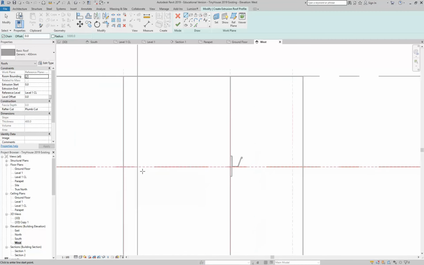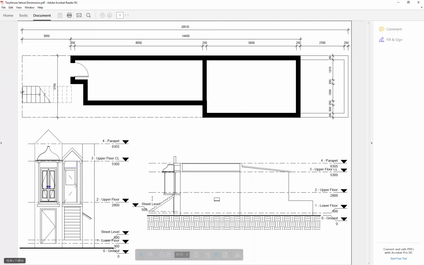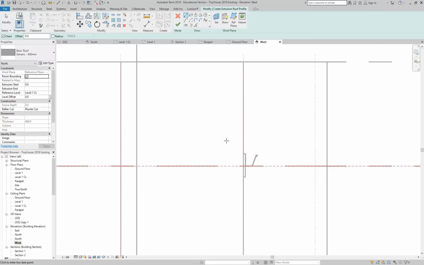And then I'm going to draw the shape I want the roof to be. So it's, again, showing in the elevation here. And this is just a decorative thing. You're not going to do much with this roof shape, so you just need to make it look basically like it does there. So you can draw from the intersection of that level and the wall on either side, doesn't matter which side you start on, and bring it up, basically it's 45 degrees.